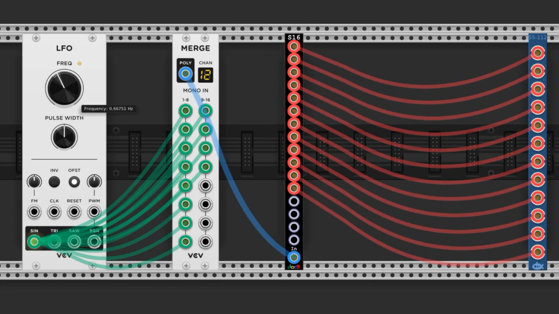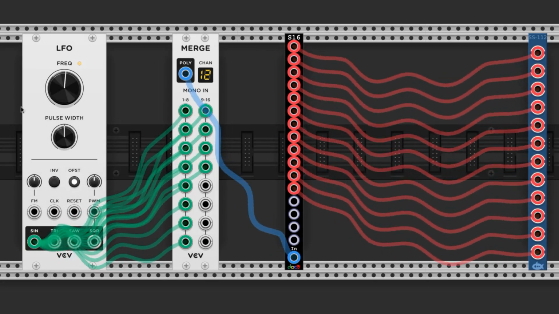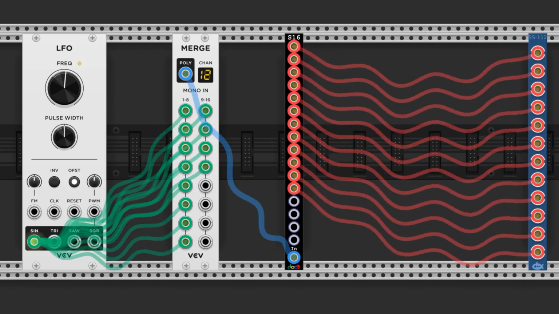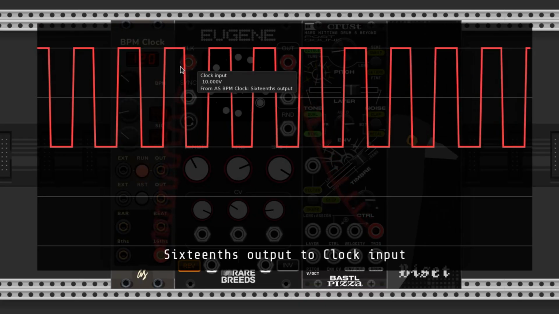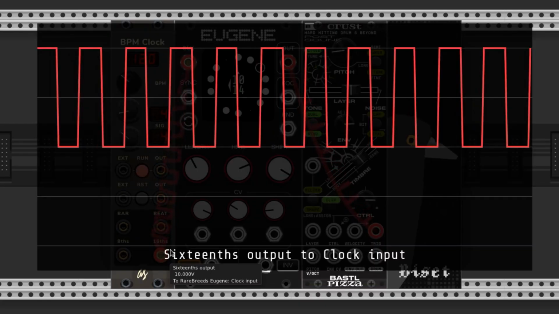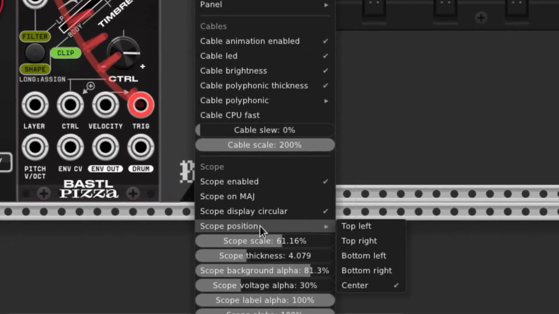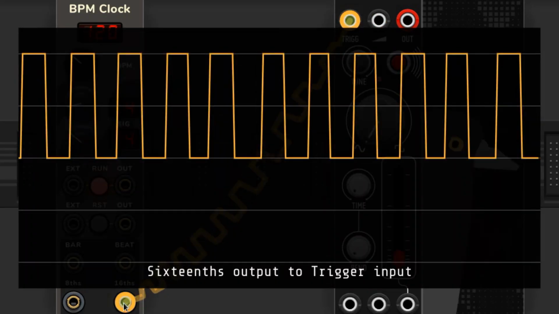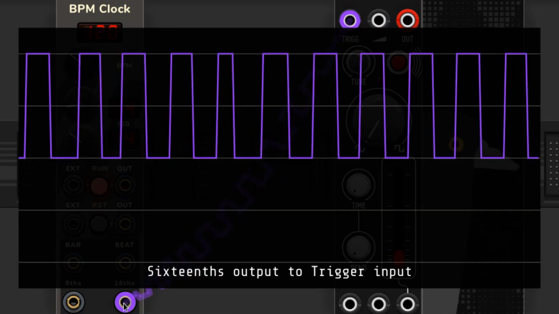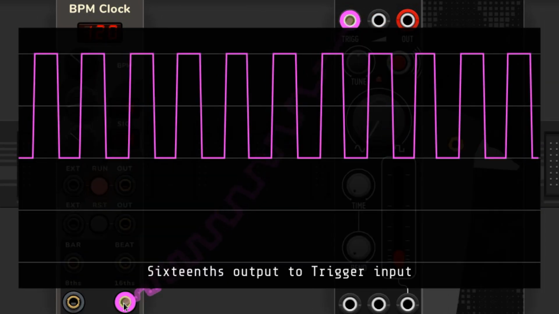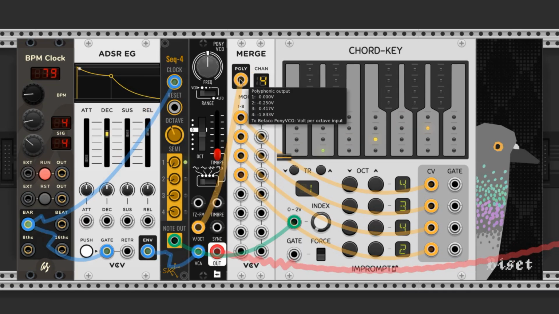I think the wiggle looks the best on modulation sources like LFOs, because it gives the cable a ton of swoosh. The scope pops up whenever you hover over the end of a cable, doesn't matter which end, and we can reposition it in the context menu. The color of the waveform is the same as the cable, even if we use fun non-standard colors. And the cables even get fat like you would expect when you use polyphony.